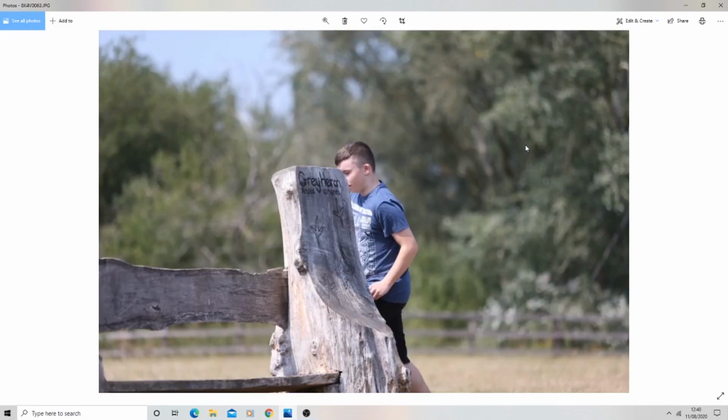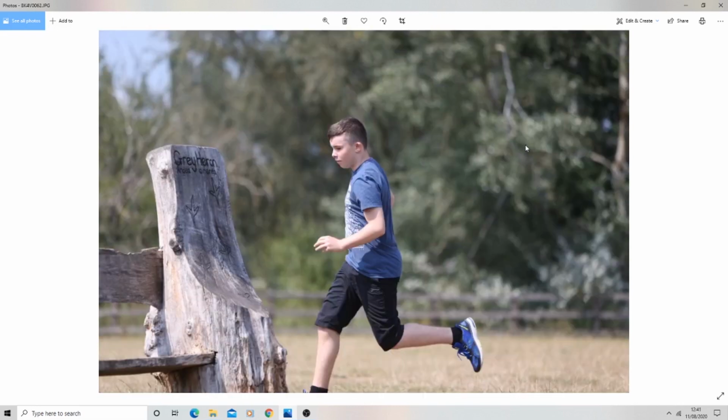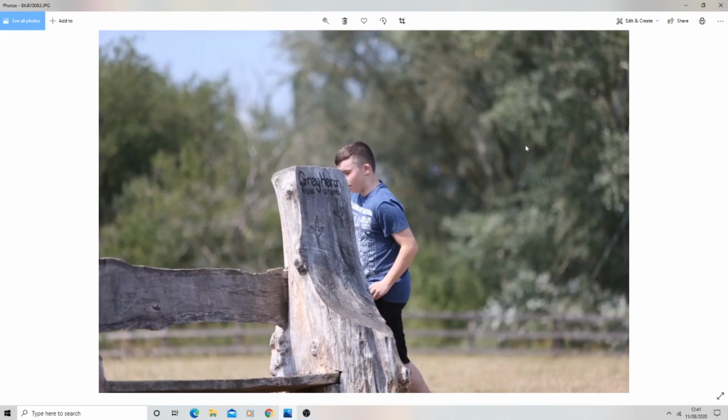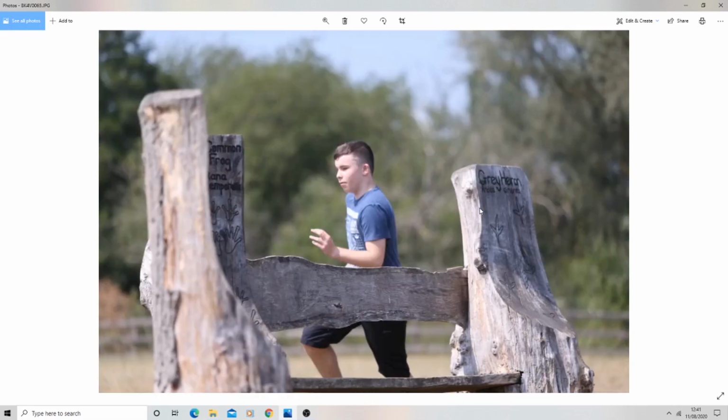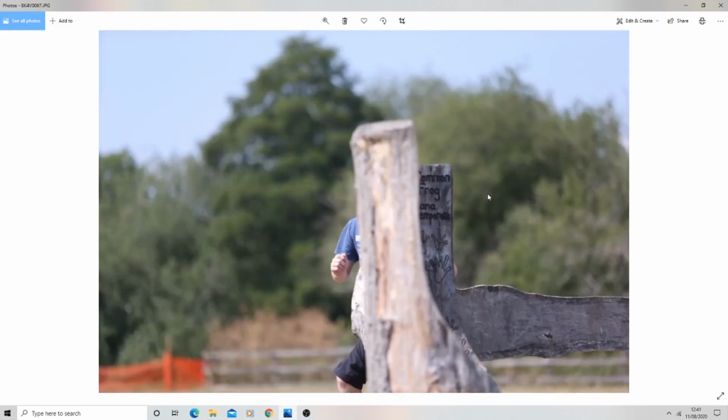Let's go forwards a bit because this is the key bit, right? Okay, interesting. Now, about to go behind the stump. So he's in focus there and he's about to go behind the stump. Oh, this is good timing. You can see here straight away, just look at the top of his head. It has locked focus onto this stump compared to him. So it'll be interesting to see how quick it locks back onto him as he comes back out the other side. Yeah, and as expected, he is a little bit soft now in this frame because it locked onto this stump straight away. He's gone behind the next one.